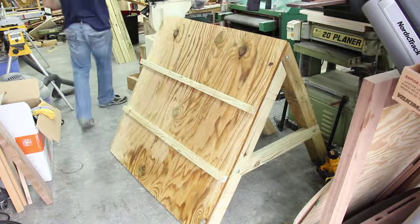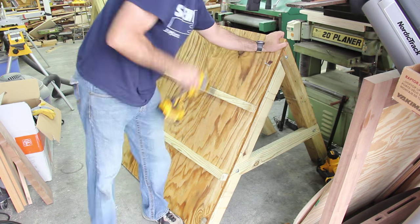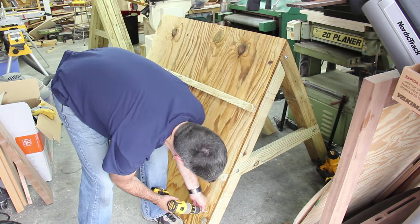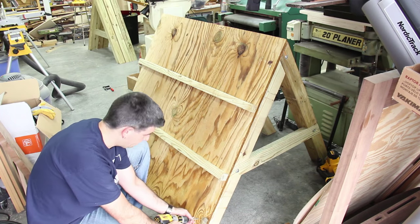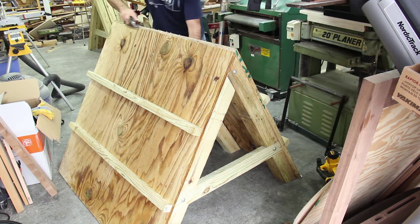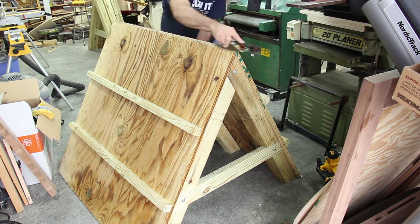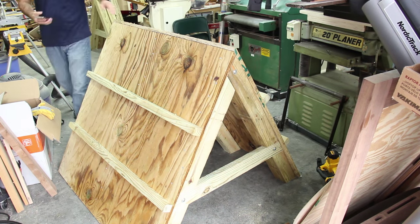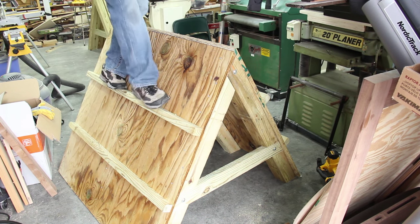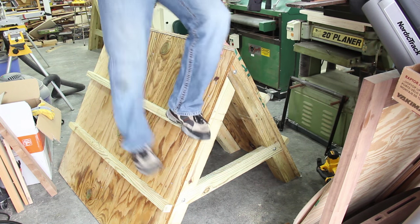Then screwed the wall to the actual A-frame, and I made sure to screw only on that board. This way I can disassemble it and take the two sides apart if I need to. And I used a hand plane to soften up the top edge because it was kind of a sharp edge, and I smoothed it out to where anybody that takes their hand across there won't feel any rough edges or anything. And a quick test, and it held my weight just fine.